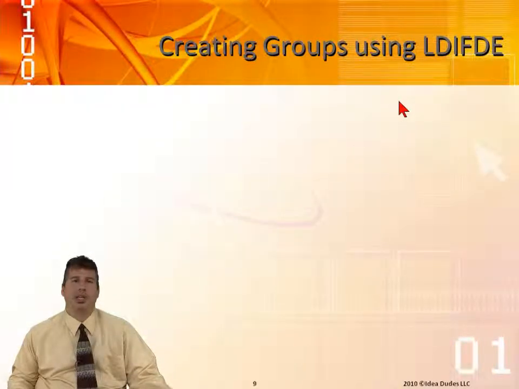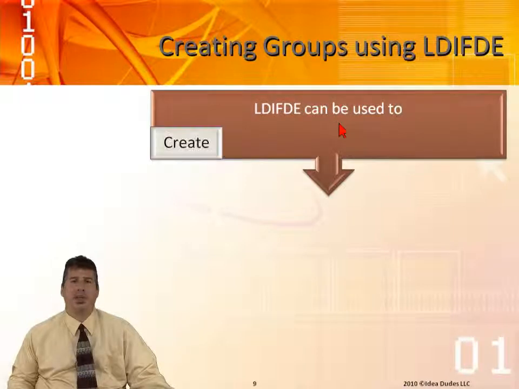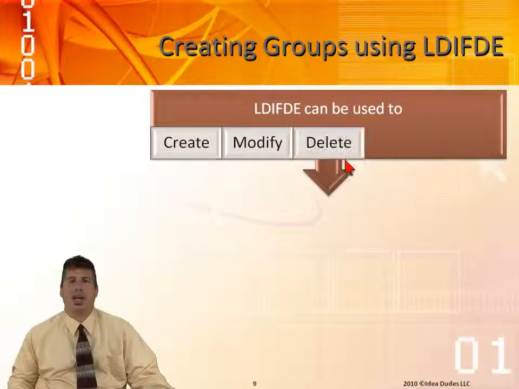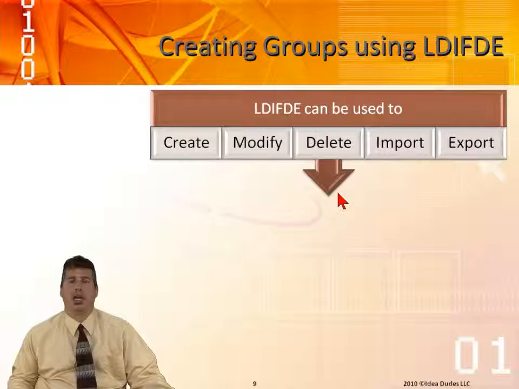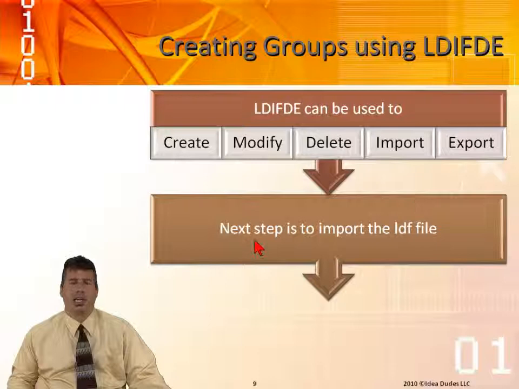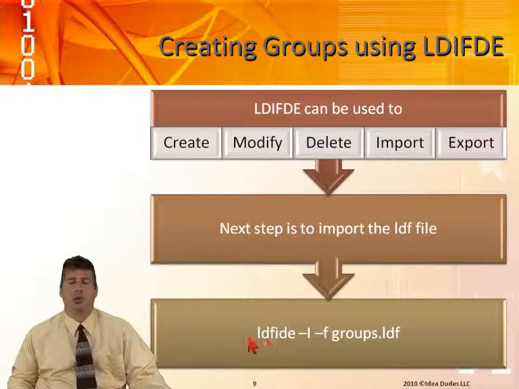When you're using LDIFDE, LDIFDE can be used to create, modify, delete, import, and export. So there's different things. Remember with CSVDE, all we can do is import and export. That's it. But with LDIFDE, we can do a lot more. Next step is import the LDIF file, LDF file. So what we'll do is LDIFDE -i -f, and what is the actual file that we're going to be working with.